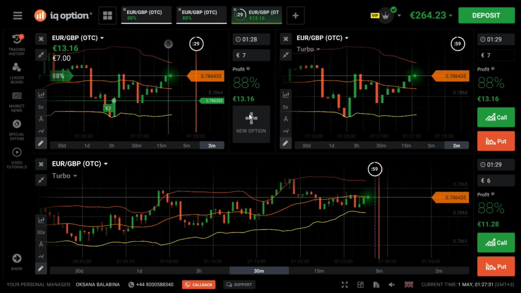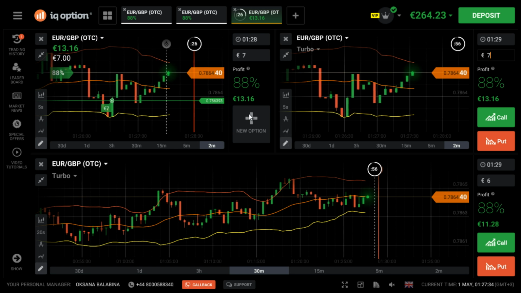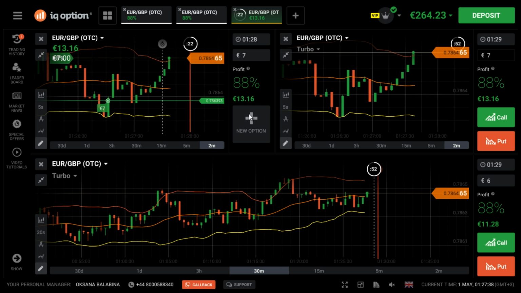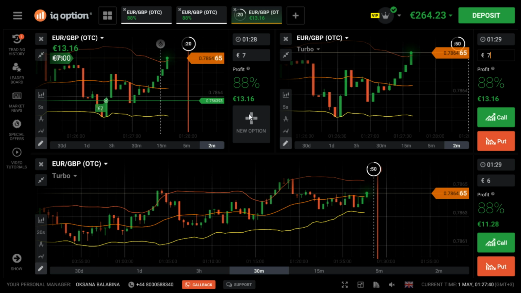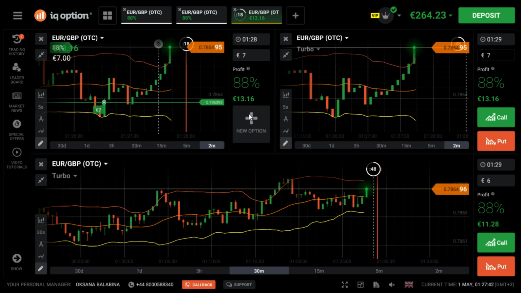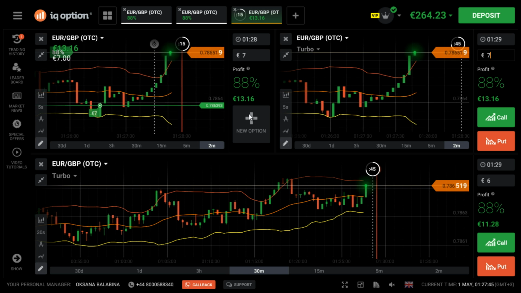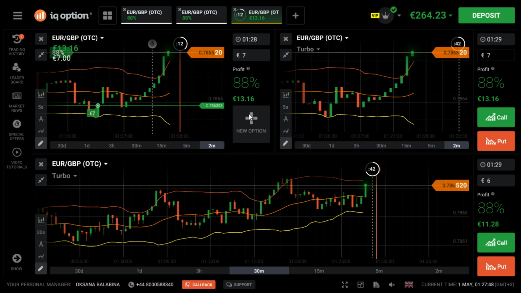It was not the reversal. Now it penetrated the top Bollinger Band, so from the second window I'm going to follow it up with the top to bottom reversal.